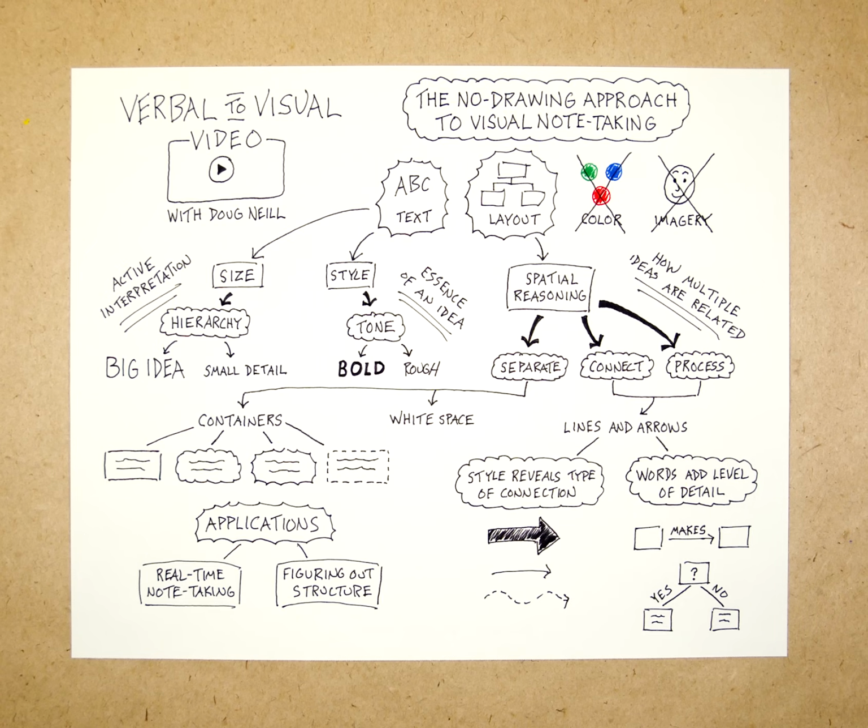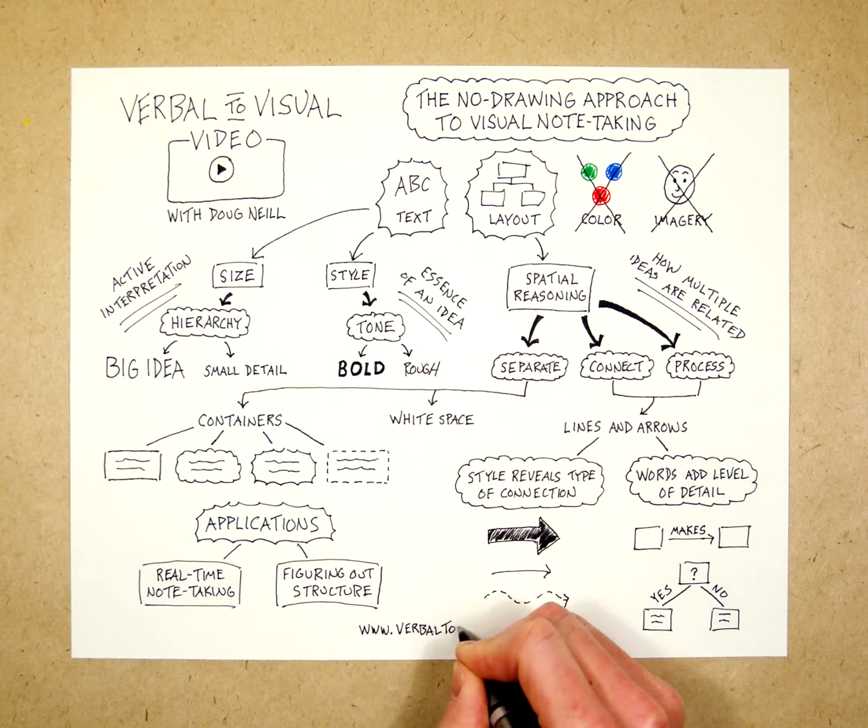I hope that those two examples give you an idea of how you might be able to use this no drawing approach to visual note-taking. I also hope that you experiment with it yourself in your own way and find new applications for this style. So give it a shot with something that you're working on and let me know how it goes.